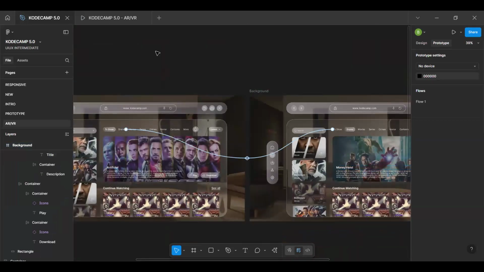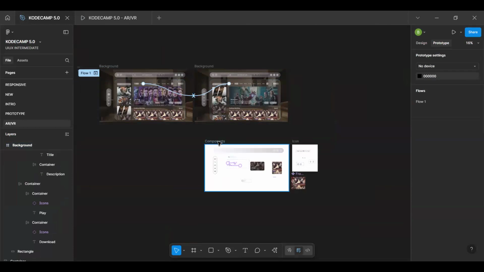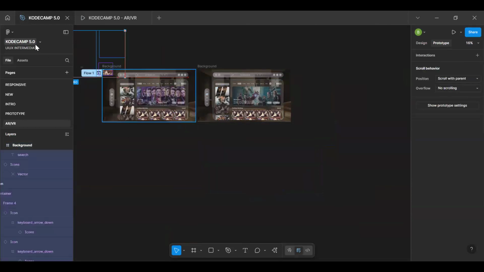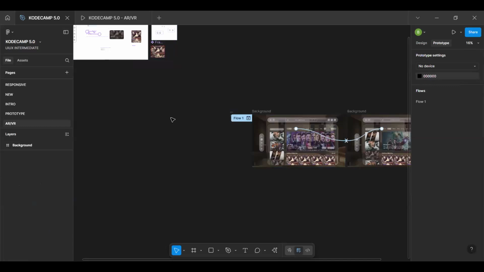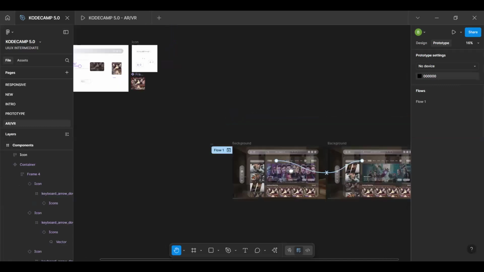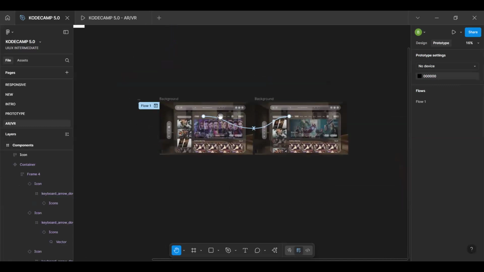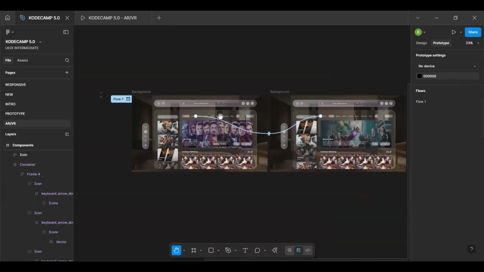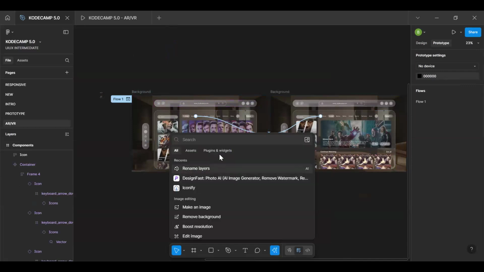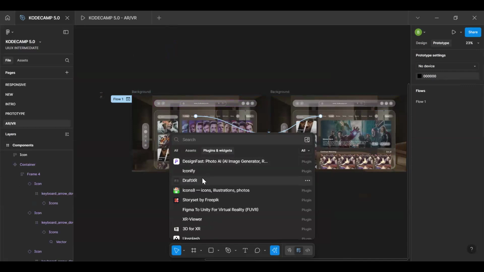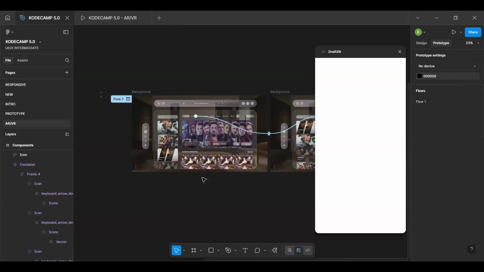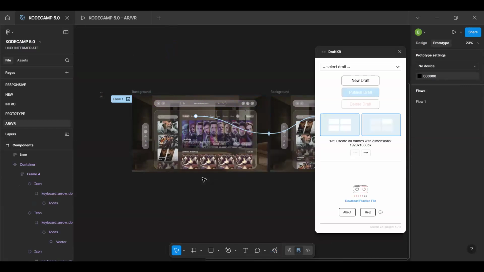Now let's do the last thing. The last thing is we are now going to launch this in a VR, XR, or AR environment. What we are going to do is go to our draft XR.